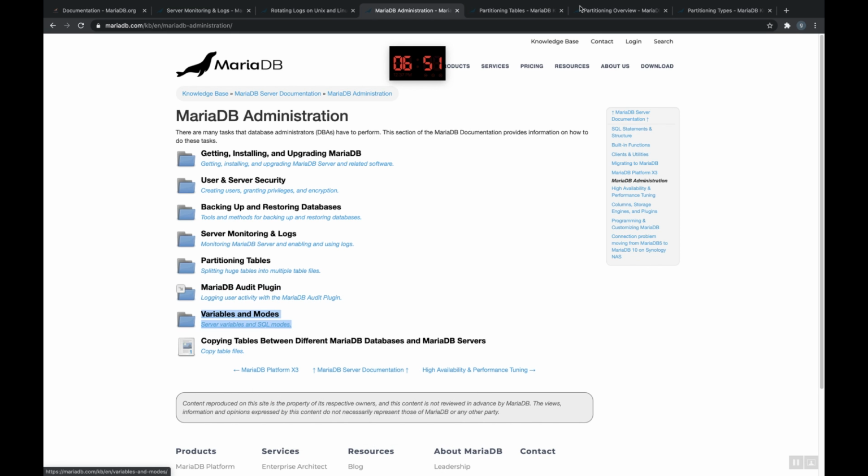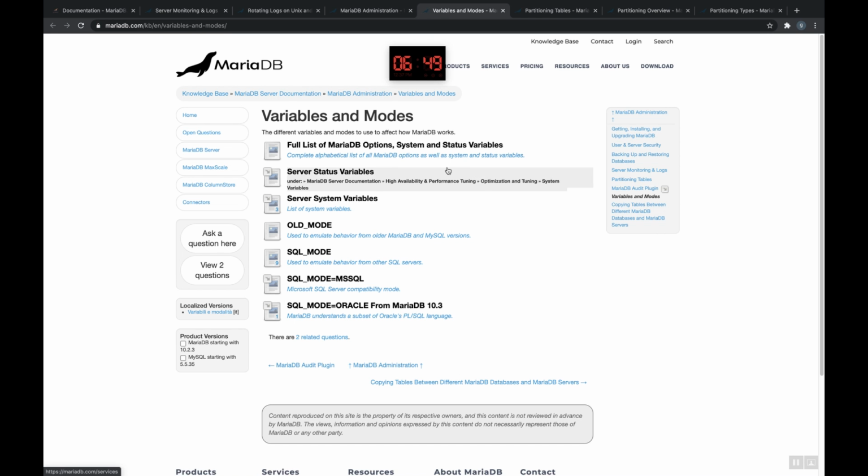We have already seen the audit plugins. Now the full list of MariaDB system and status variables contains the list of the variables available: server status variables and server system variables. Old mode is used to emulate behavior from older MariaDB and MySQL versions. SQL modes are used to emulate behavior from other SQL servers, such as Microsoft SQL Server compatibility mode.